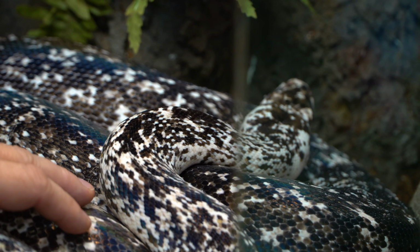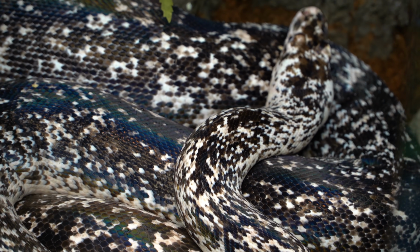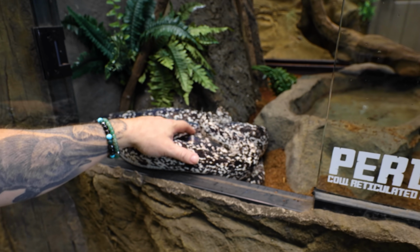I've made the mistake. It's not that she's mean, it's not that she wanted to bite me, it's not that she was showing any aggression or anything like that. It's the fact that she smelled the food, she went to go strike at it, she missed it, and my arm was in that spot. She was in a weird spot up in a vine, so I was on a weird angle. But the truth is that it was my fault 100%, and she is absolutely incredible.